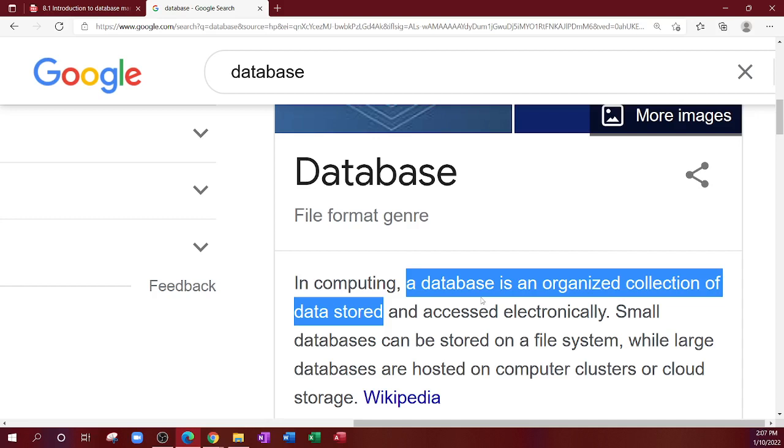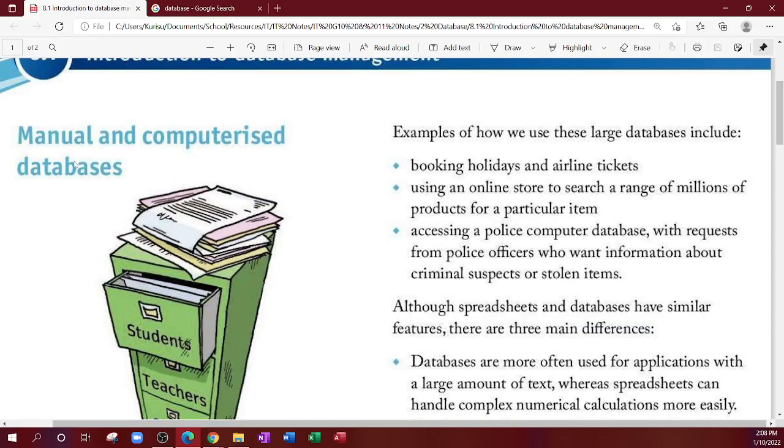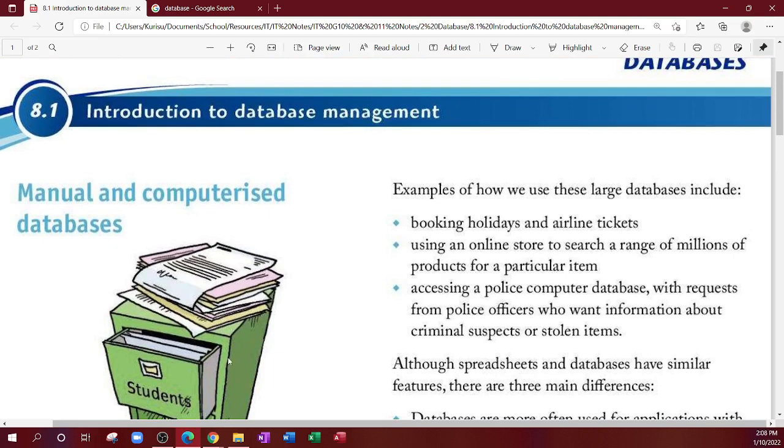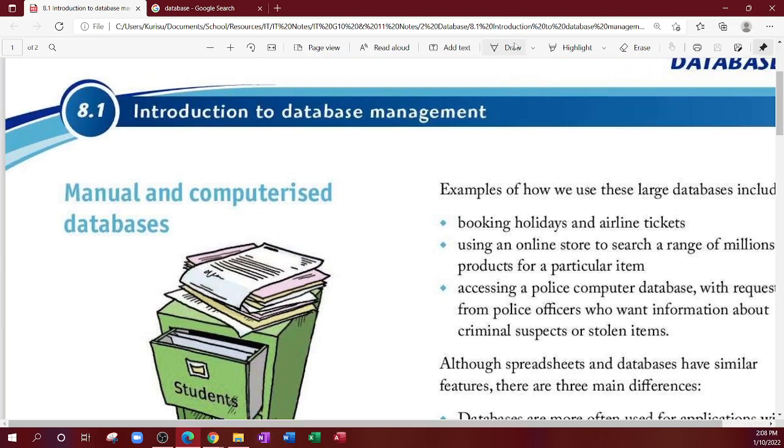So yes, the database is storing the data, but how are you storing it? You're either storing it manually or computerized. So that's how the two types of database come into play: the manual database and the computerized database.